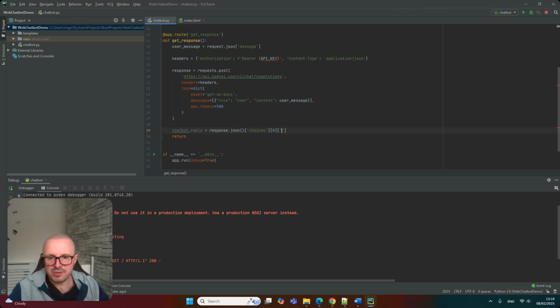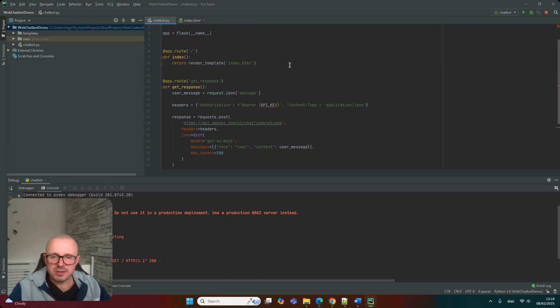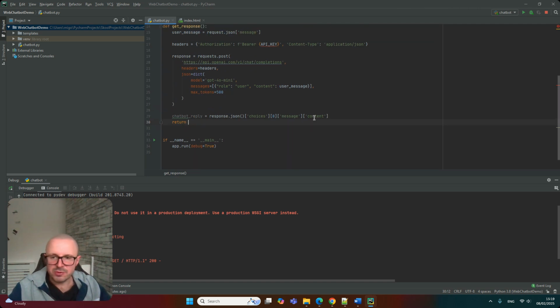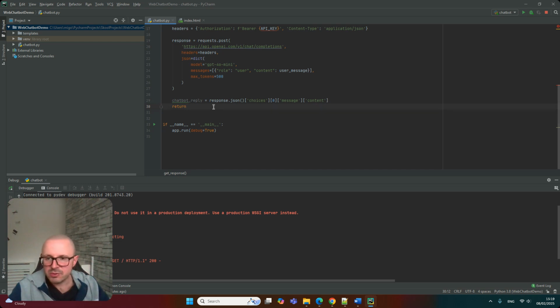We want to get the first choice, we get the message, and then finally the content of this message. So we want to return a JSON response, so let's import the jsonify utility, and then from here we want to say that the response is the chatbot reply.